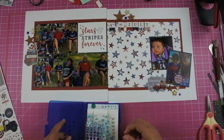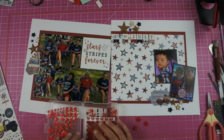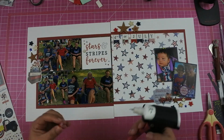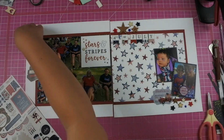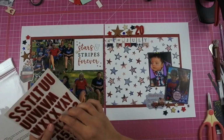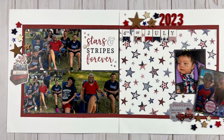And then at the bottom of that box were some blue buttons, so I added those. And then in my red color box I found some red buttons that are actually probably from the same collection as those blue ones. They had a pattern on one side, but I didn't like the pattern, so I just used the back side of the buttons. And then I did pull 3 little star stickers from the collection sticker sheet. Finally, I added the year of 2023 in these red shiny stickers, and that is it. Here is my final layout as well as some close-ups.